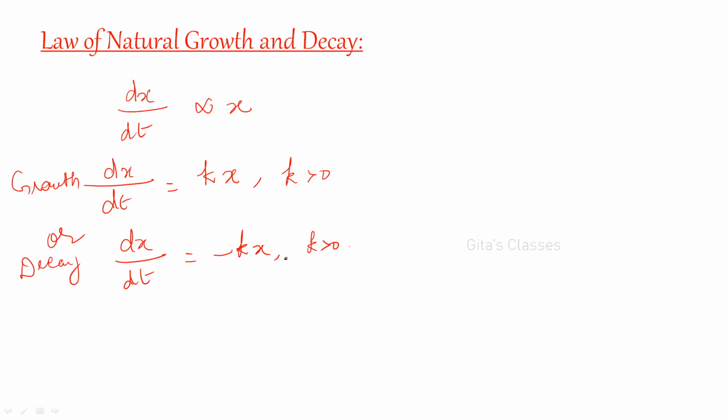Then, as we have done in Newton's law of cooling, solve this equation also. And accordingly, whatever is asked in the question, we have to find that value. After some time, what will be the value of x? Or small t will be given, and you will be asked to find x, or x will be given after some time. What will be the value of x, or what it will be reduced to, or growth will be this much, after what time, how much time will it take. So these are the two types of questions you can get.